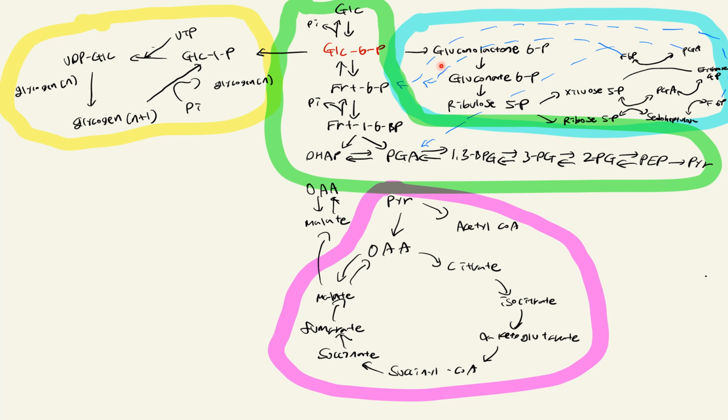So this blue circle, the pentose phosphate pathway, is an anabolic reaction, and this glycolysis is a catabolic reaction. But gluconeogenesis, from pyruvate to glucose, is an anabolic reaction, which builds up more complex molecules. But the catabolic reaction is breaking down glucose into 3-carbon pyruvate, so they are breaking down 6-carbon glucose into 3-carbon pyruvate to make more energy.